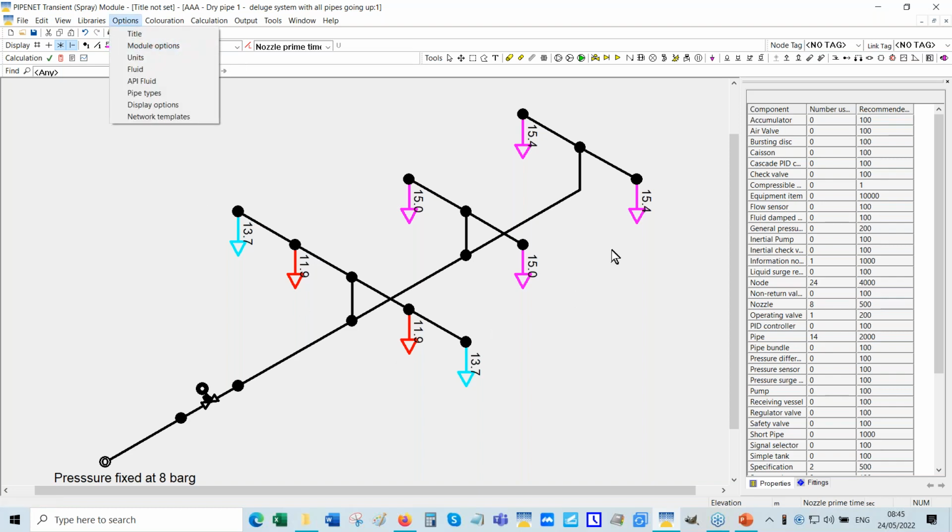By the way, why is it quicker? It's because the flow rate through the nozzles is less. So the flow rate through the pipes actually is quicker because these are taking less water. That's the reason why the discharge time is slightly shorter.